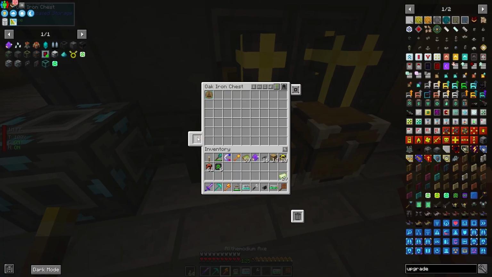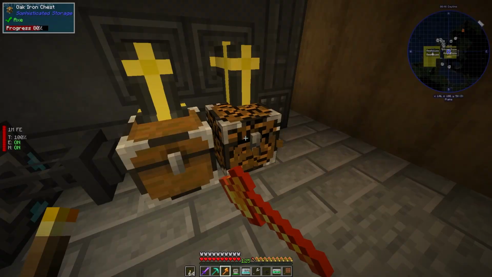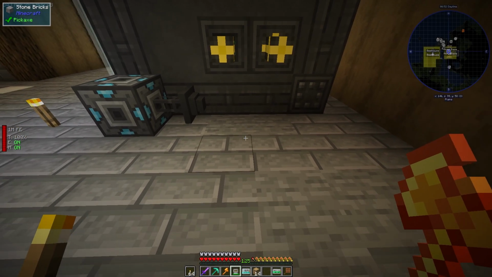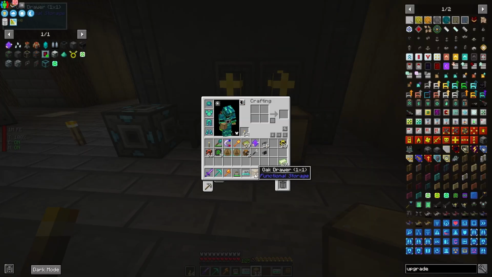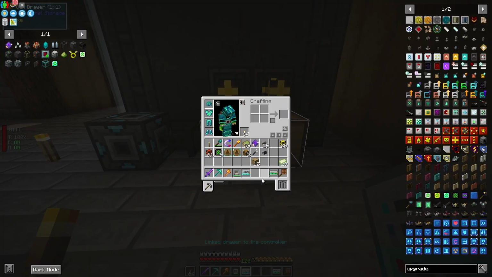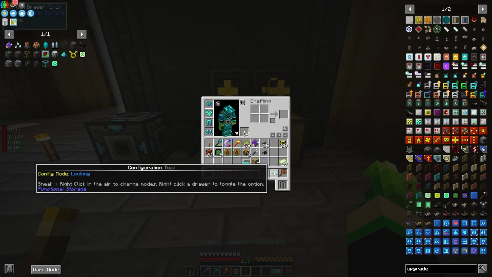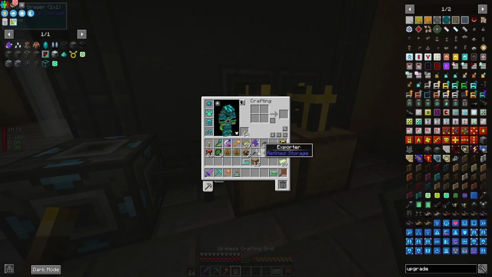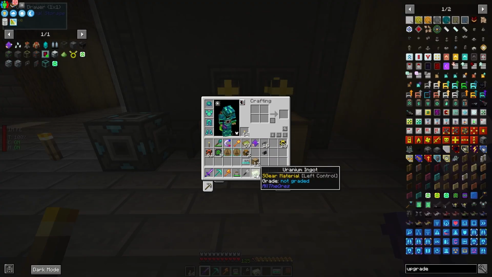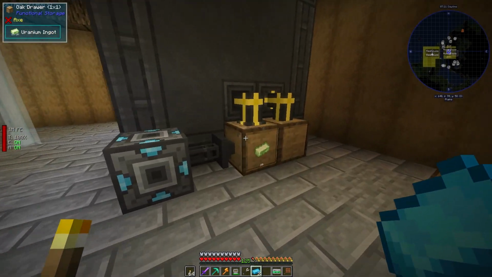Then I can take these stack upgrades out here, break these, and then I can just replace these with drawers, right? So place one here, one here. And then same thing, we're going to lock it, or we're going to link this. We're linking to there, so these two can be linked. And then I'm going to lock them. We're going to hit it with a pipe wrench here. And then I'm going to do just like I did. I'm going to put some uranium in here and then put the other one over here.